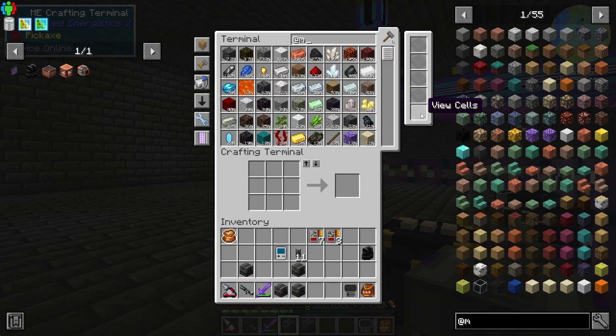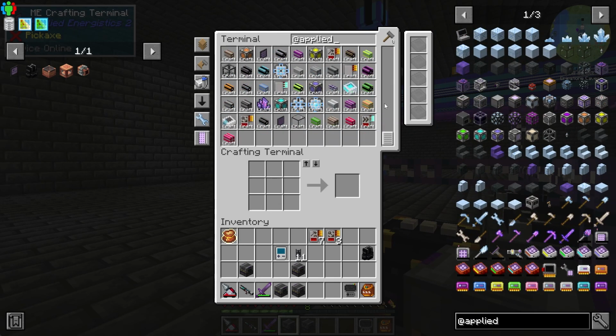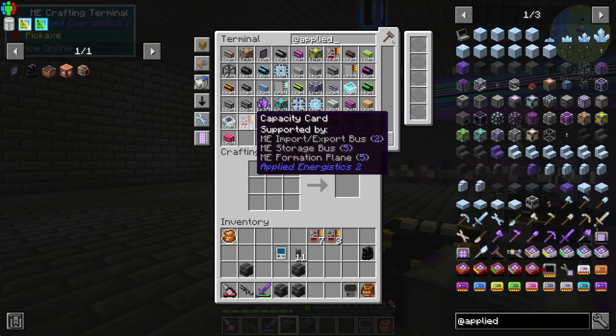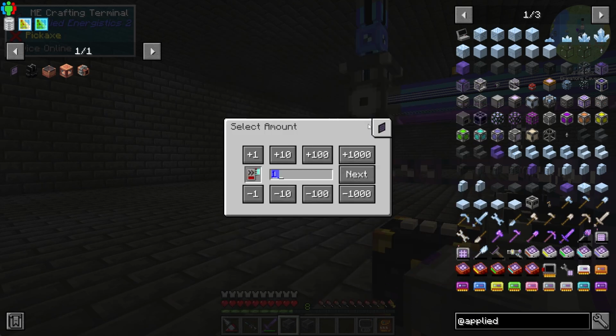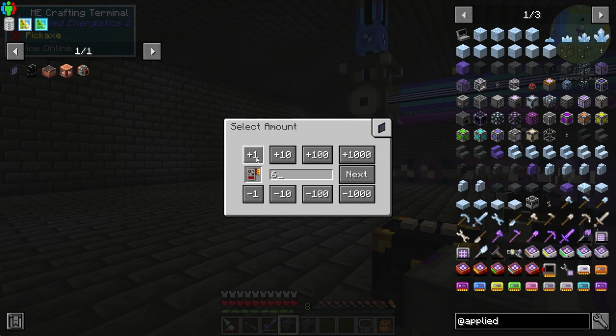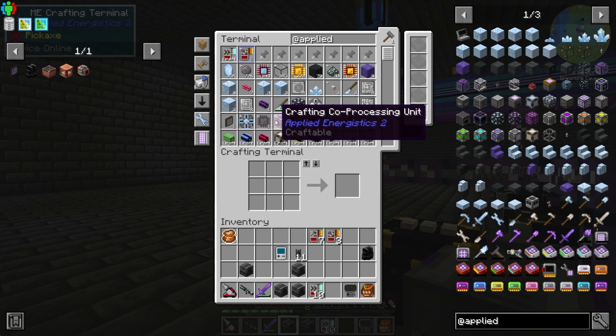So these are different cards. These are Applied Energistics cards. So we need speed, capacity, and capacity we've got. So speed, we'll just get 10 for now. Actually, I might get a couple of capacity cards, just maybe 4 for that. Yeah, there we go. 10 of those.